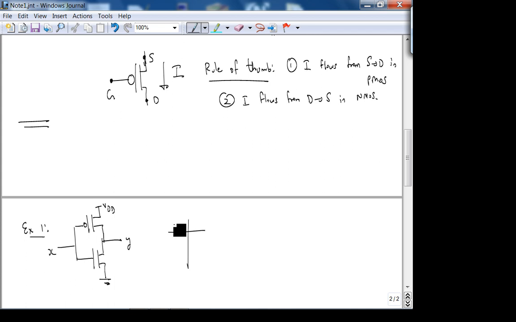The question is, what kind of logic gate do I get? Now going back to your notes, when you see a transistor circuit, what's the first step? Which I tell you people always skip, which you shouldn't skip. Label drain and source. Never skip that. And gate, but gate is kind of obvious. This is the gate. To get the drain and source, you have to figure out which way the current flows in the circuit. Recall that this is basically like a capacitor. There's no current in here, for these FETs. So which way does the current flow here?